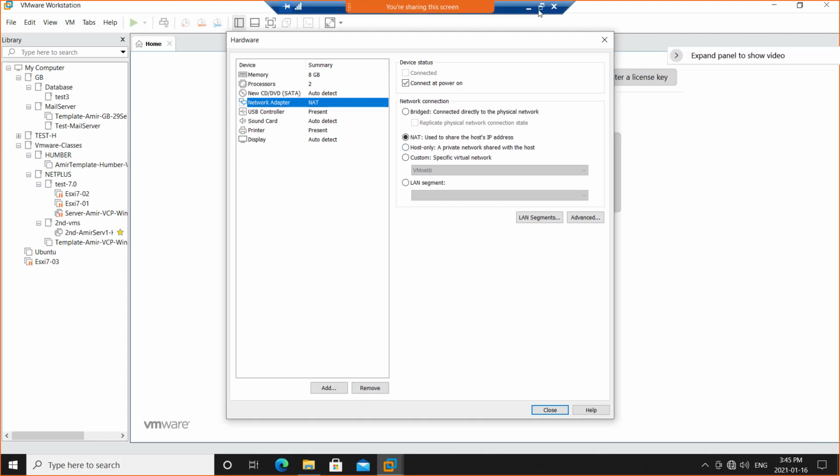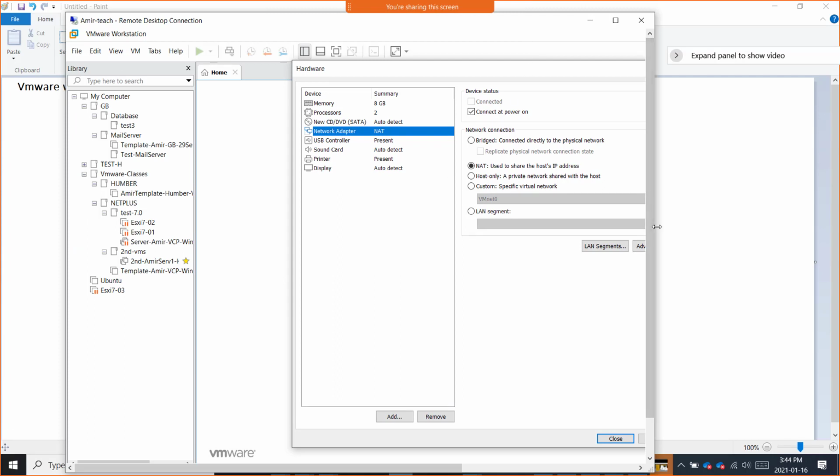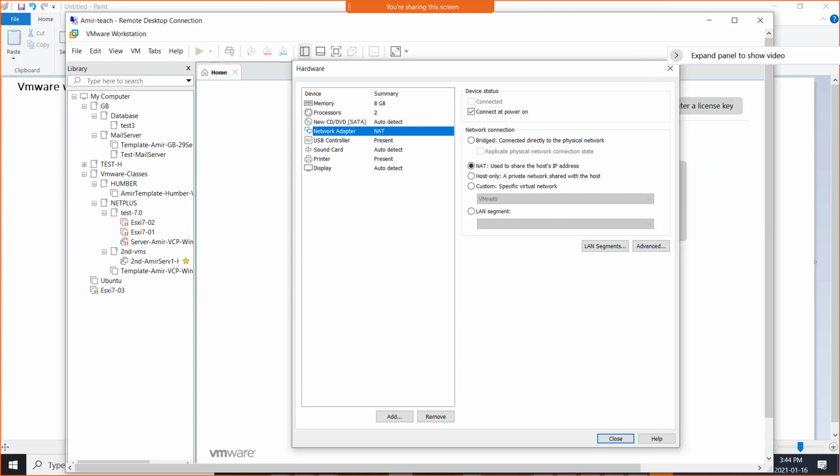So what do they do? Let's talk about that a little. I'll just expand that screen and use annotation. So let's go ahead and see what bridge is first of all. Bridge means that you want your virtual machine to be part of your physical network. Now, my laptop is getting its IP from my DSL router. You're getting IPs for your desktops and laptops from the DSL routers of your company or your home.